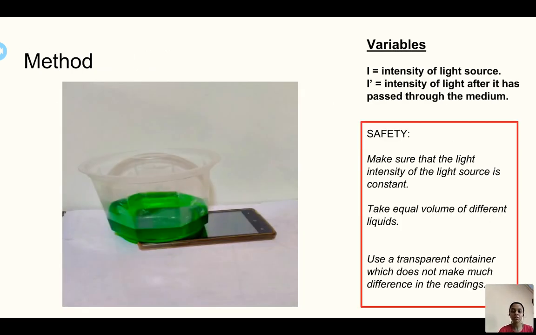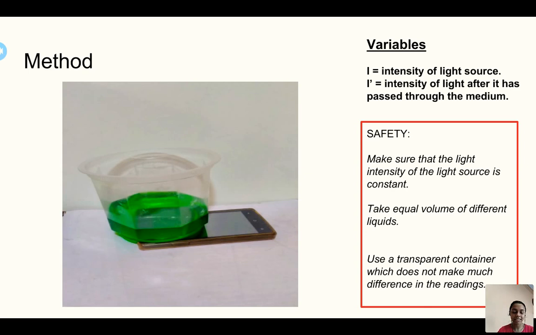Now let us look at the procedure step by step. First step is download the science journal application on your device. Then open the lux meter on the science journal application, as we are going to need it for this experiment. Now open the lux meter and keep a light source over it. Now spot the light sensor on your device. For this, keep the device under a light source or in a lighted room, and then try to keep your finger near the front camera and spot the light sensor.